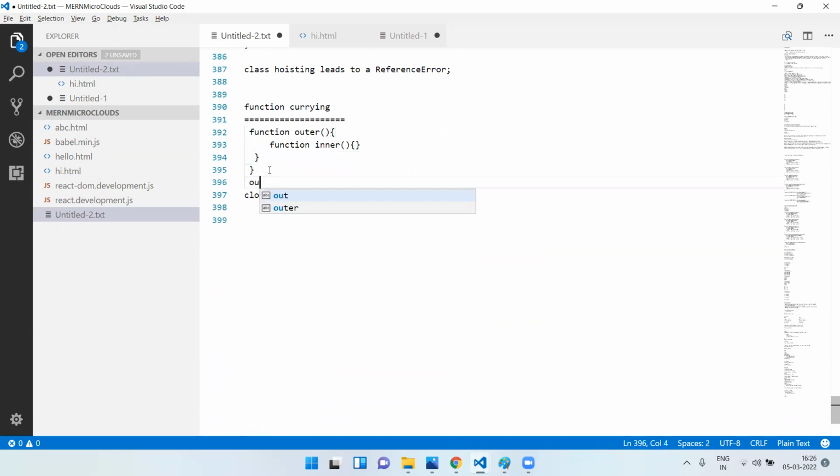It can be invoked like outer and then like this inner.